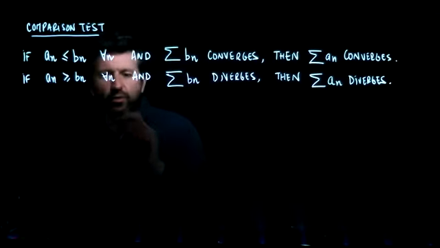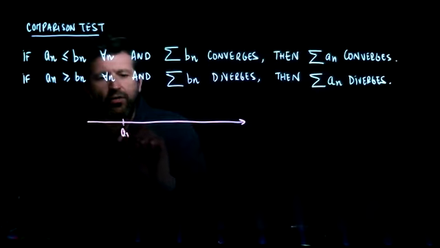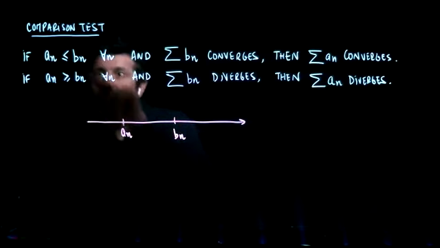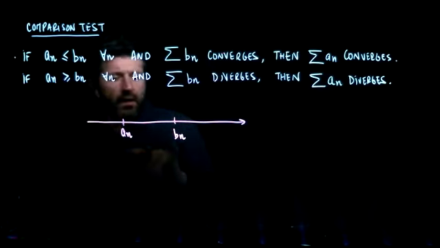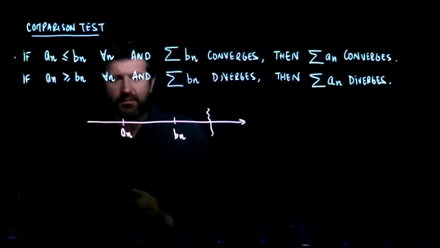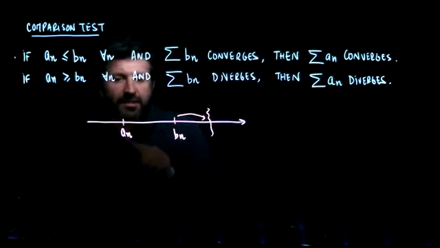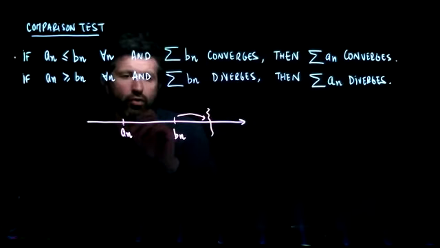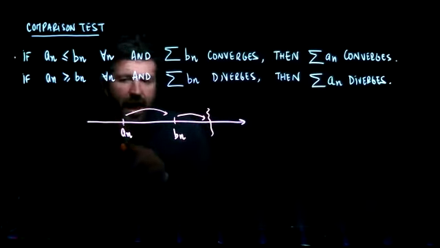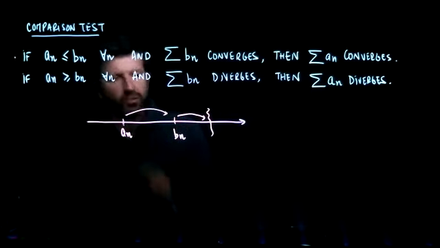So if I want to make an illustration of this, I have a series an and a term bn, and bn is always bigger than an, okay, that's the first case. So if bn as n goes to infinity eventually stabilizes, because the series converges, well, since an is less than bn, for sure an will stabilize as well. That's what it means. If bn converges, an, which is following bn, could never exceed bn, so it cannot diverge. It has to stop somewhere, so it must converge as well. That's the logic.